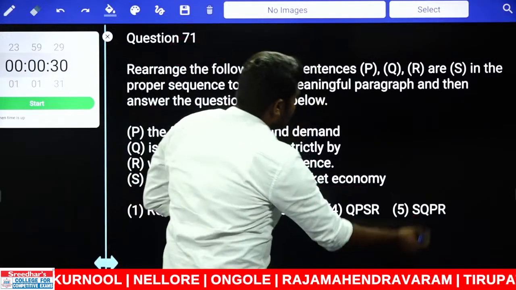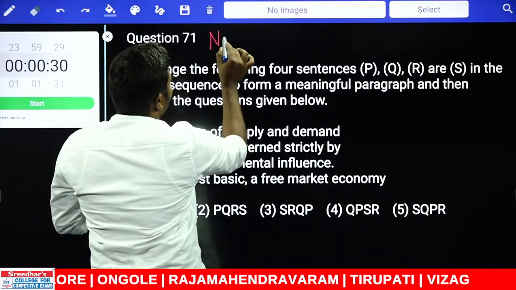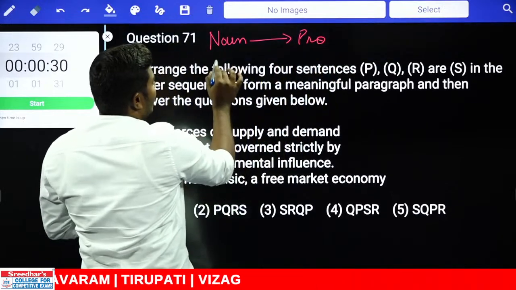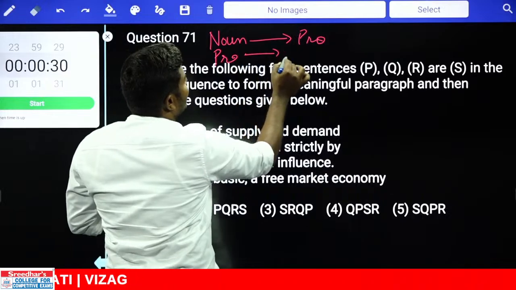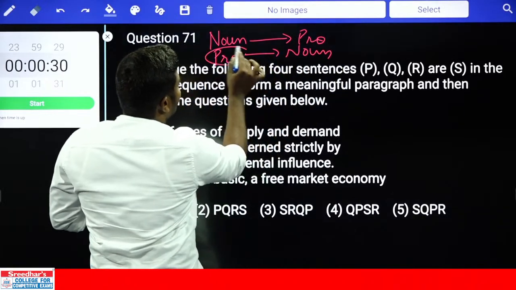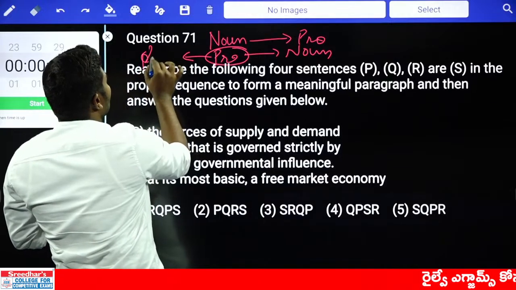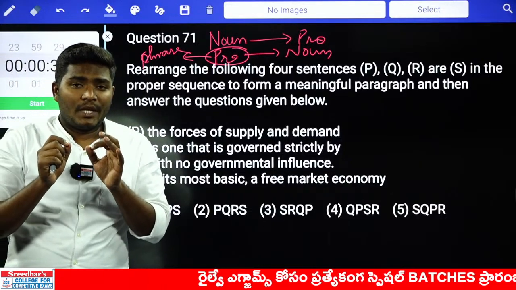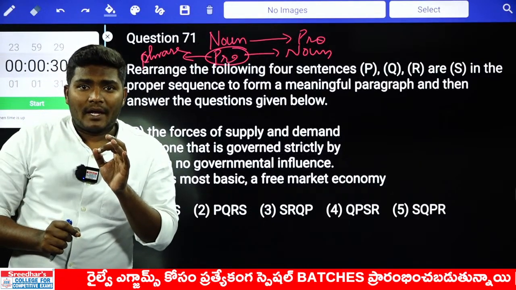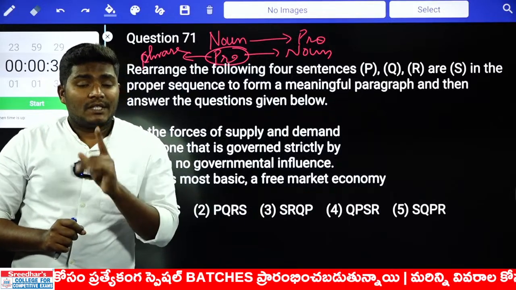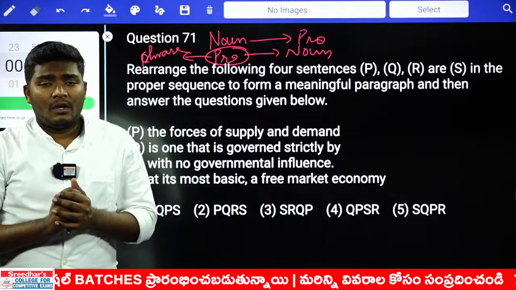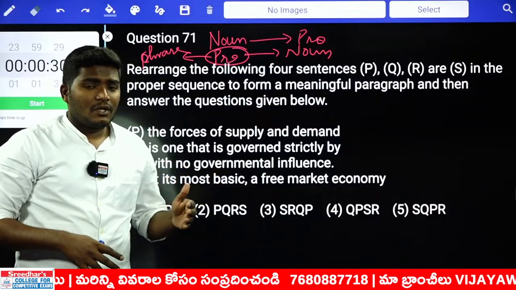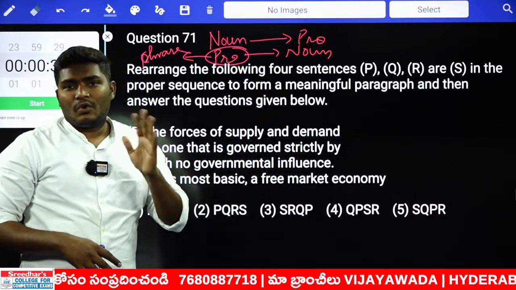So this is where we should be very smart. Till now we learned the combinations focusing on the nouns, changing them into pronouns. But this is reverse here, where pronouns can be used first and after that we can use nouns. But in such cases the pronoun should be used in a phrase sentence. This point is also very important in the rearrangement of paragraphs, the ABCDE model. In such cases we will get confused a lot, because what we will see in the beginning is a pronoun. So looking at the pronoun, we will keep the sentence on hold and go to the further sentences. So there you will unnecessarily waste your time.